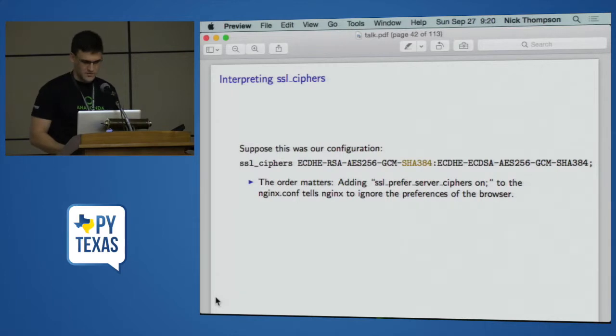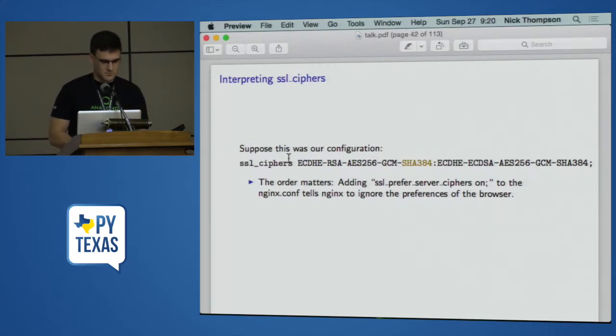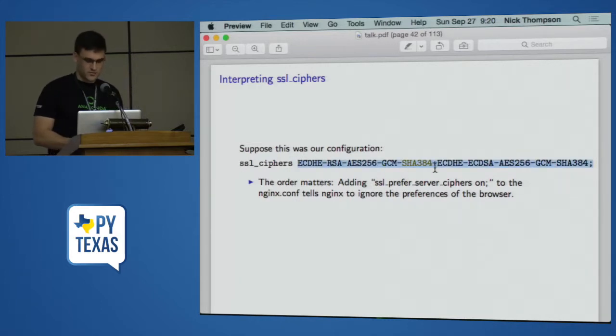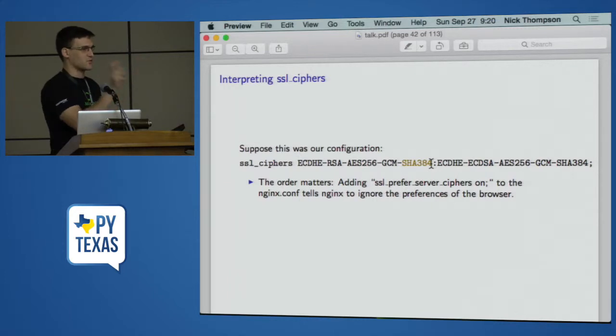Okay. So if I only supported, say, 2 protocols here, what this would say in the Nginx configuration is, all right, this first one is the one that my server prefers. I think that this elliptic curve Diffie-Hellman with RSA and AES-256 with the SHA-384 hash is the strongest algorithm, and that's the one I'm going to tell the browser to use.